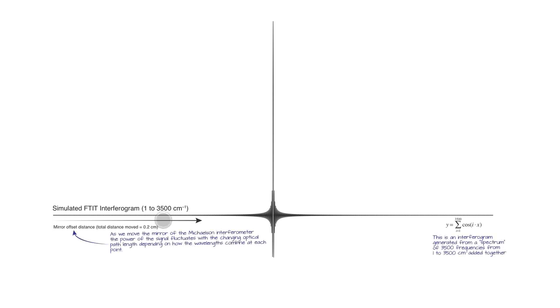So as we move the mirror, I'm going to move it from whatever point this is to whatever point this is. Really, in the math here, I'm moving it from 10 millimeters out from zero path difference to 10 millimeters past zero path difference. And as I move that mirror, of course, all the frequencies are out of phase here. There comes a point where suddenly there's that one magic point where they're all in phase. And that's the maximum power.